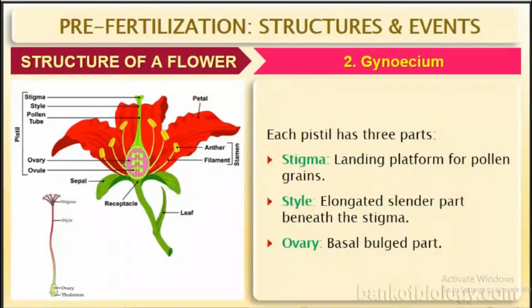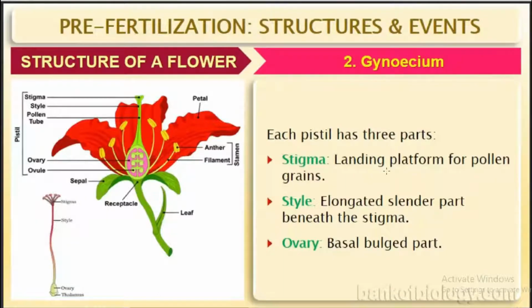See, this is the section of flower. Here all the parts we can see, the reproductive parts and non-reproductive parts. This part is known as the corolla. Each whorl of the corolla is known as petal. This is known as the calyx. Each whorl of the calyx is known as sepal. So here we have to study the different parts of the pistil.